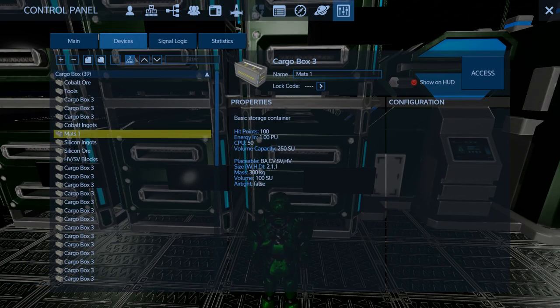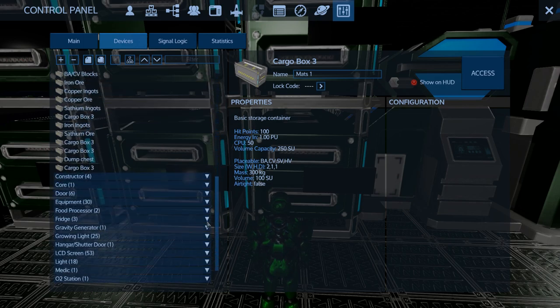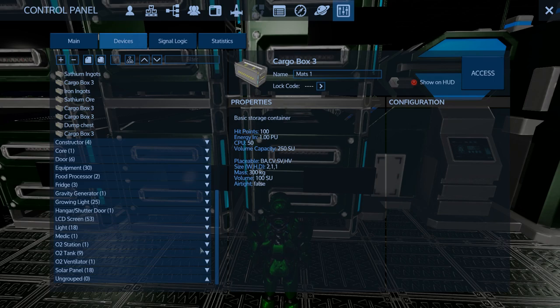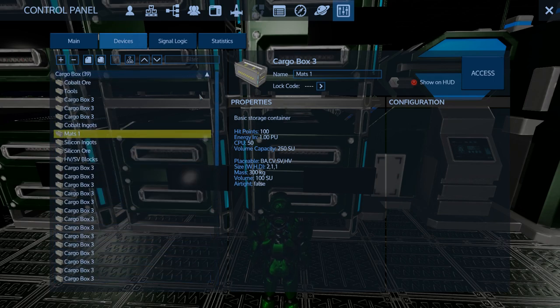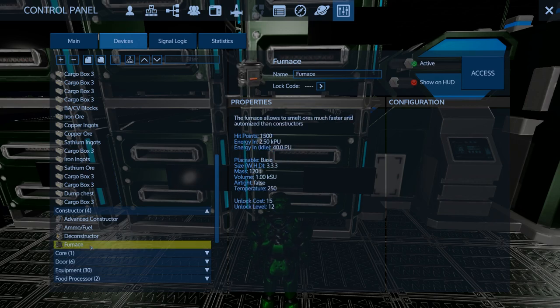In cargo boxes, so we can go into the furnace. Can we not? Where are the constructors that are there? So furnace, and how expensive is that to turn on? 2.5. Ouch! It's gonna fry up the fuel instantly. Well, we're running at 1.5, so that means it's gonna be consuming one.